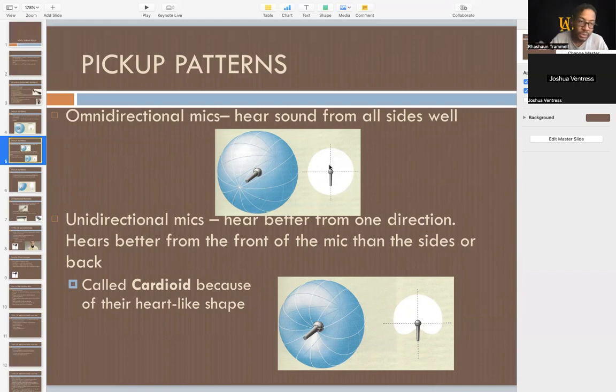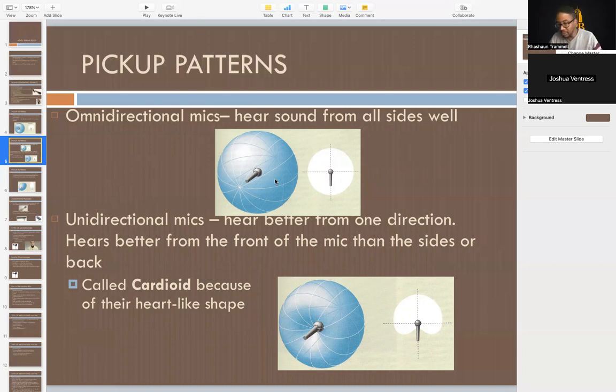With pickup patterns or polar patterns, whichever term you care to use, what it is describing is that this microphone picks up better in this direction. If something is over here, it doesn't mean it won't be heard, but it won't be heard nearly as well as whatever is in the pickup pattern. But omnidirectional microphones like this pick up the audio well from every single angle.